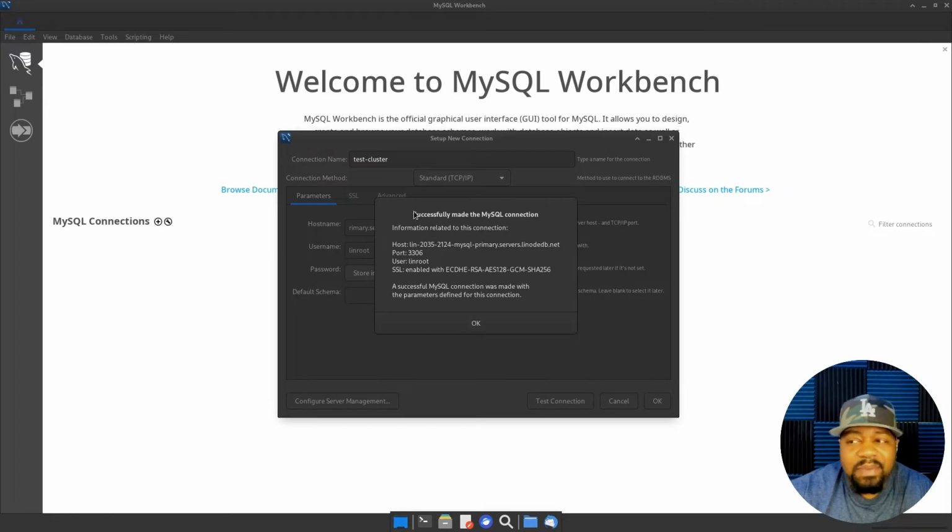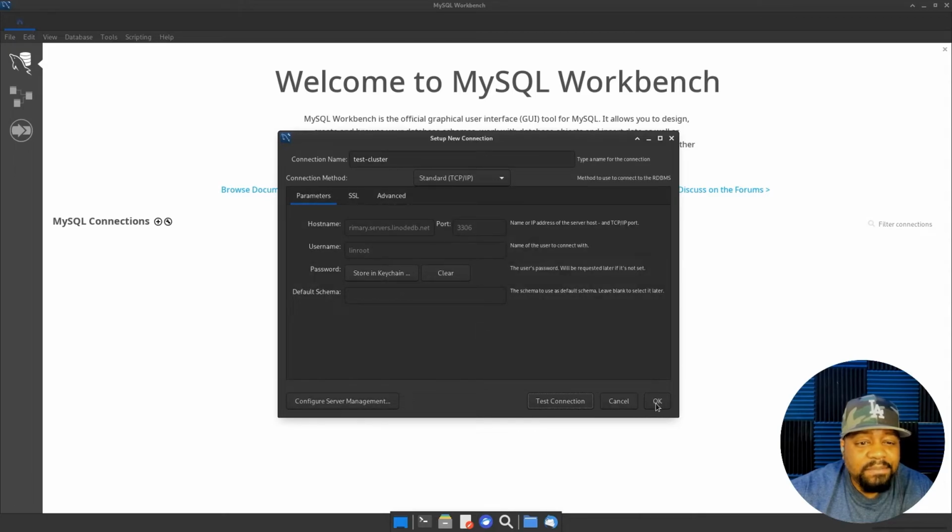As you can see, it pops up with a box that basically says successfully made the MySQL connection, and then information about it, SSL enabled with the key, and then right here it says a successful MySQL connection was made with the parameters defined for the connection. So as long as you see that, that means that you put in all the information properly.